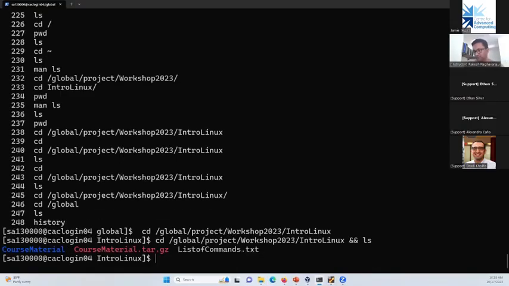I changed my directory to this particular folder, and then with the double ampersand, I can enter the ls command, so I can change my directory to that folder and list the files as well. This can come in handy sometimes. Just make sure you use double ampersand and not a single ampersand. Single ampersand means the process goes to the background, so you won't be able to see what's happening there.